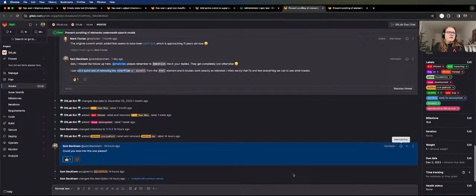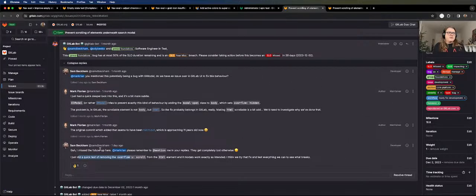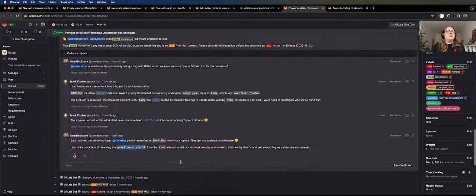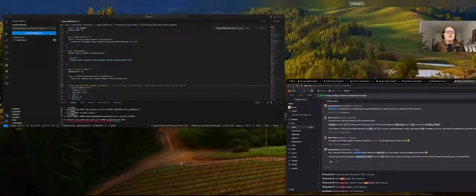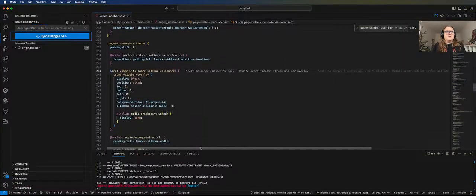Alright, so essentially what we're going to do here is implement this change and test it on a bunch of different browsers. This isn't my strong suit, so please jump in and we can pair on this.